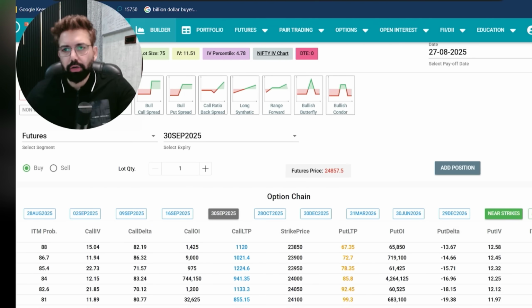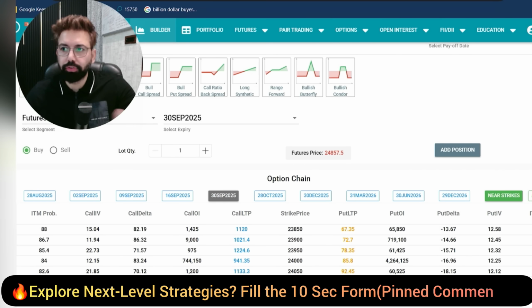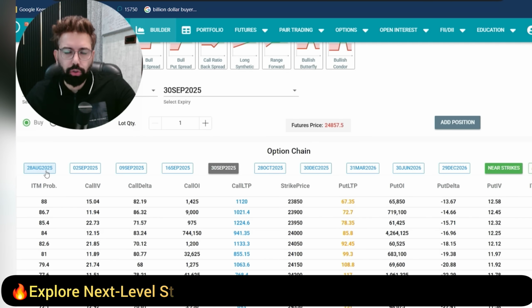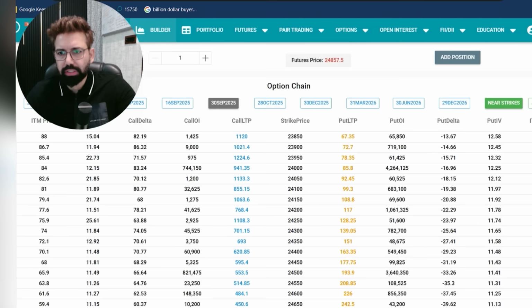So here we are on an option simulator. This is Opstra. You can take any platform of your choice. Sensibull is free. Even Opstra, with a simple Google login, is also free just to create a strategy. Now, obviously, the August series is almost over, so we will look to create positions in the monthly series. So we have naturally picked the month which is September, which is the current month. After a few days, the new series is going to start.